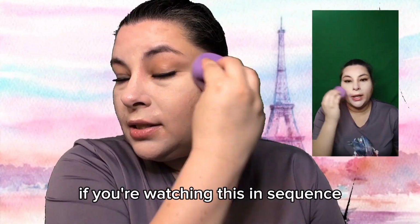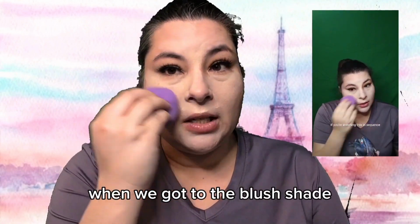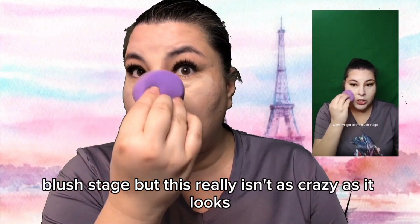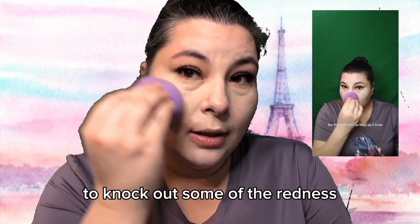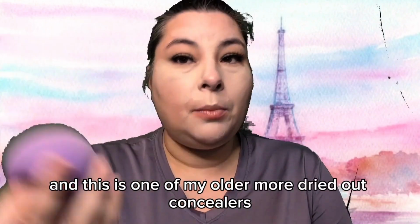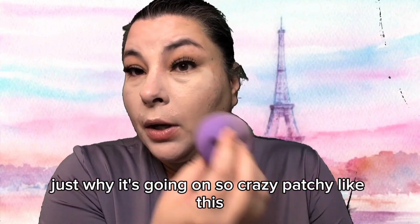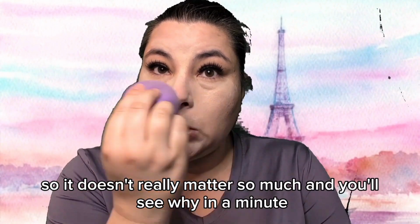If you're watching this in sequence, you know it was doing that with our previous video as well when we got to the blush stage, but this really isn't as crazy as it looks. Really we're just doing this underpainting with our concealer to knock out some of the redness and some of the discoloration and spots. And this is one of my older, more dried out concealers. I grabbed the wrong one, which is why it's going on so patchy like this, but we're underpainting, so it doesn't really matter so much. And you'll see why in a minute.